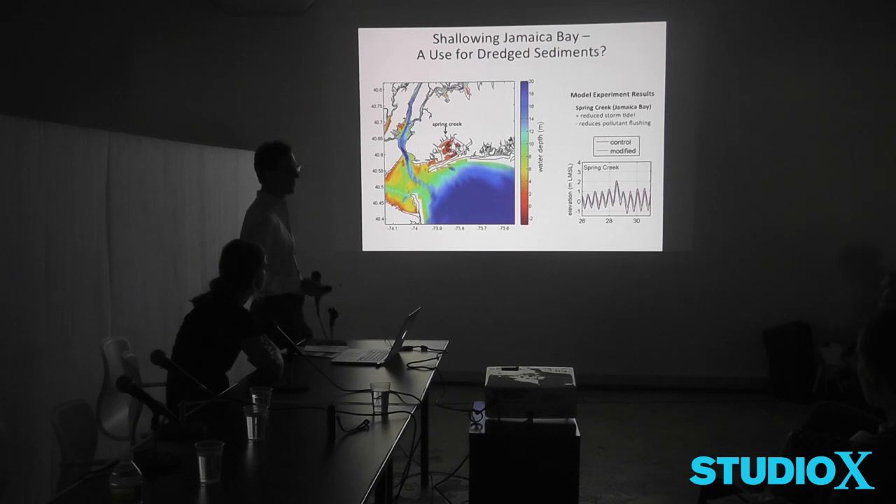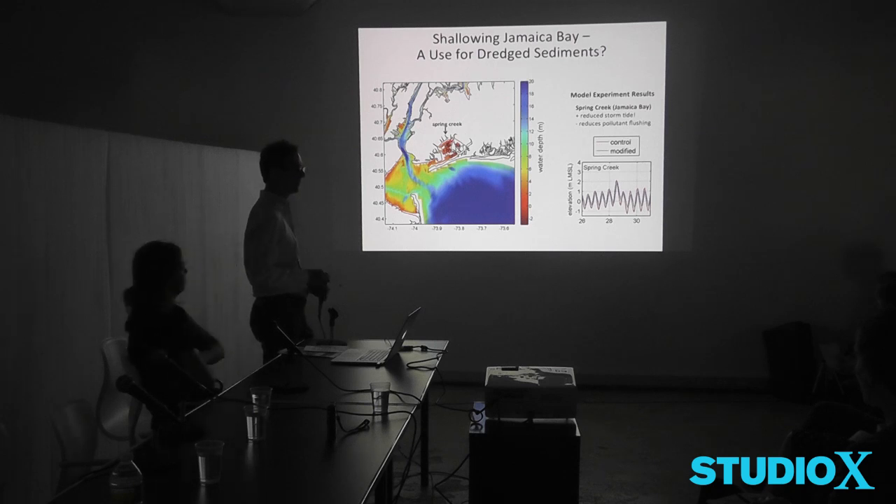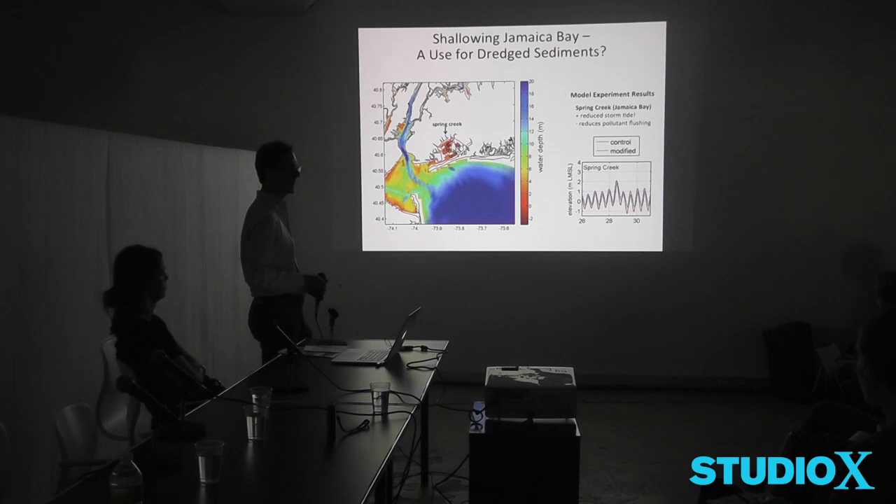20 centimeters — that's pretty significant. If you could reduce storm flooding by 20 centimeters in elevation, that's a few decades of sea level rise offset. You can start thinking about offsetting sea level rise impacts for all these people in these communities by restoring Jamaica Bay. Interestingly though, there's a complex response: the total tide ranges are smaller, but the mean water elevation with the changed bay is actually higher than with the current bay. So you can reduce the peak flood elevation but you might raise mean sea levels — and the impact that has on marsh grasses is something we'd want to study more.